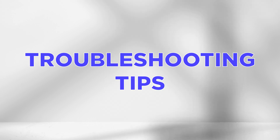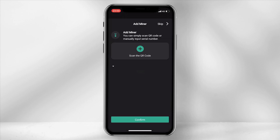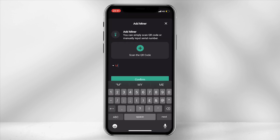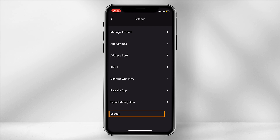If you do run into some issues, here are some quick troubleshooting tips which might be of help. Gateway model not supported — this screen might pop up after trying to scan the QR code on the miner. If scanning the QR code does not work, try to manually input the miner serial number. If this also does not work, log out of the app and start the registration process again.